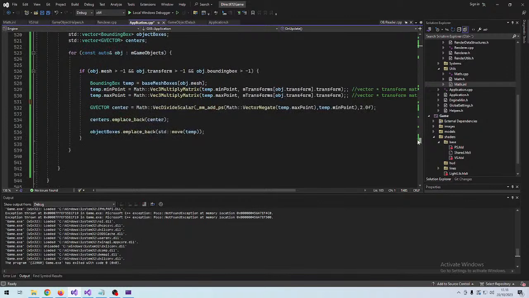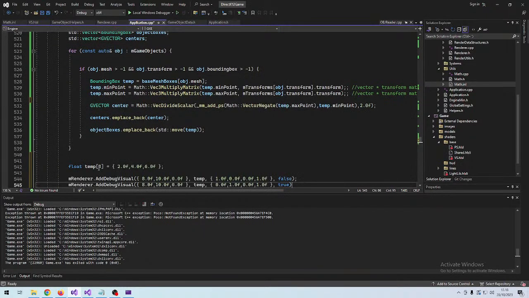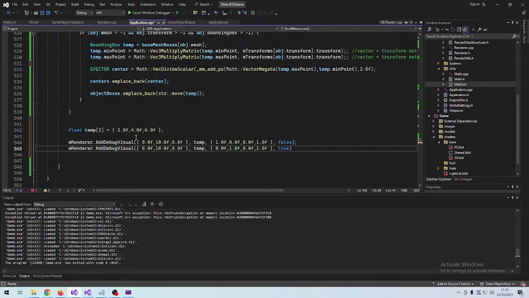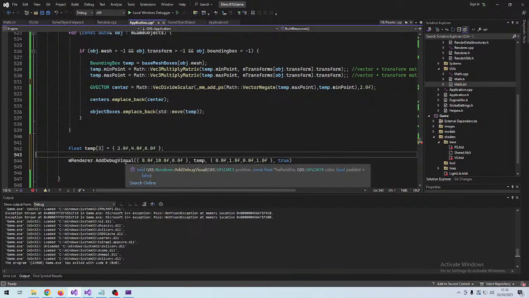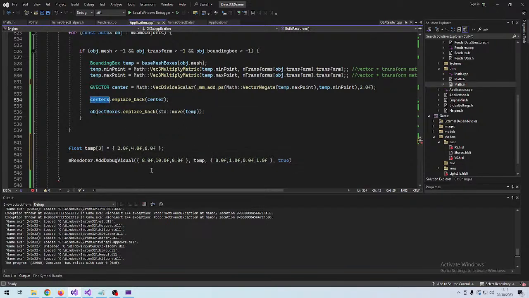And then tell the algorithm to create something that takes our centers 0 and this one as our x, this one as our y, and this one as our z.